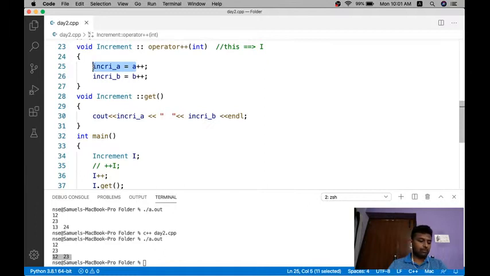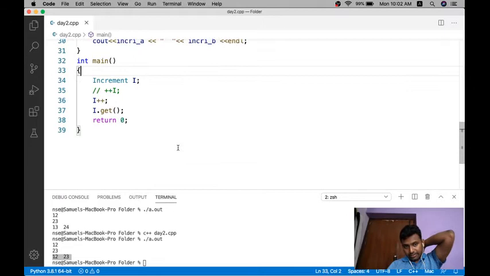Okay, got it, guys? Any doubt here? Any doubt in unary operator overloading? If you don't have any doubt in unary operator overloading, let us go for binary operator overloading, right? I'll be giving you 1 minute of time to respond, and then after that I'll go for binary operator overloading.